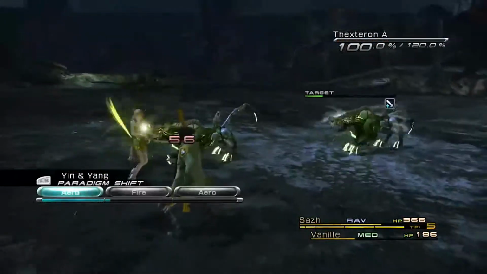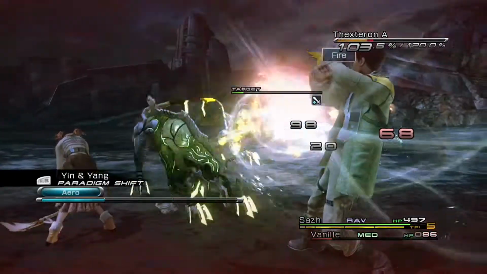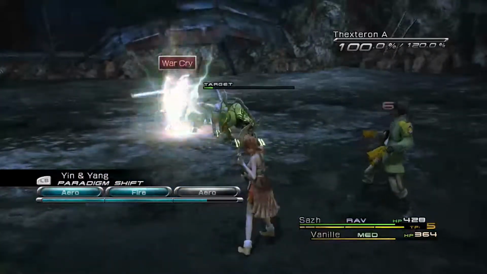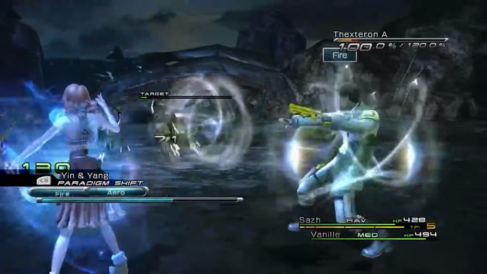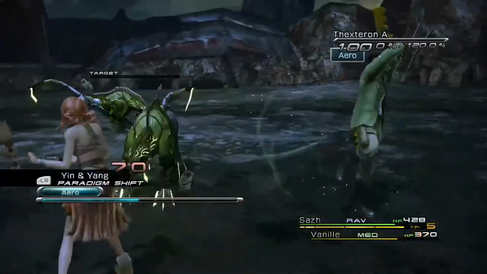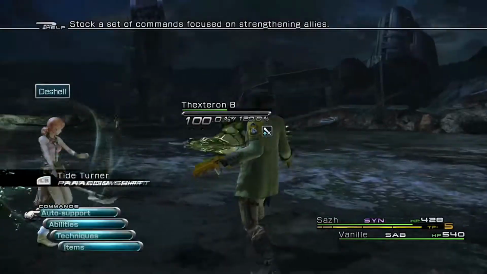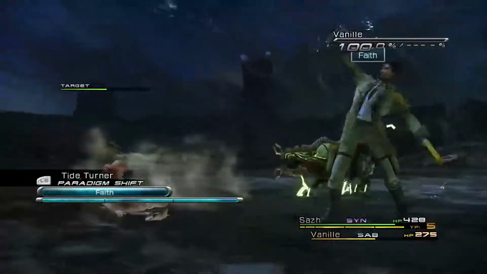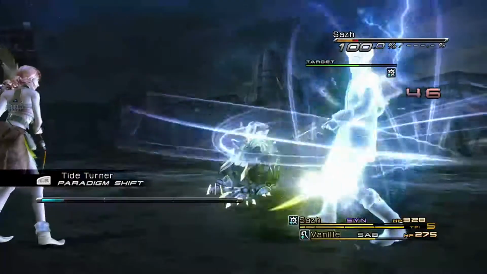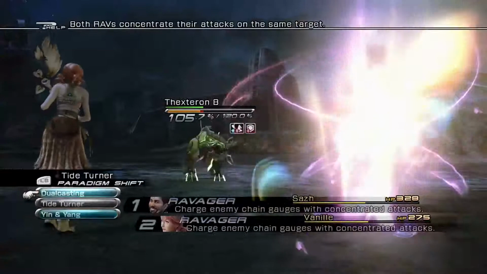Okay, right. Lesson learned there. Make sure you take the Thexterons out first, because they're a bit more vicious. Yeah, of course they've got that war cry move, which increases their strength, so... Right. We got this, Vanille. So let's leave it to me. Let's take note of that for next time. You know, I have played through this a few times, but I still forget bits, so I'm not quite... Watch and learn, kid.